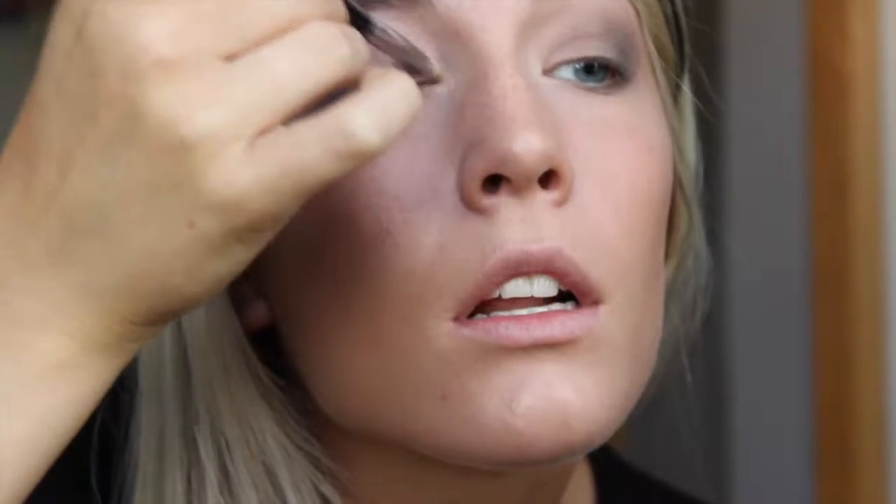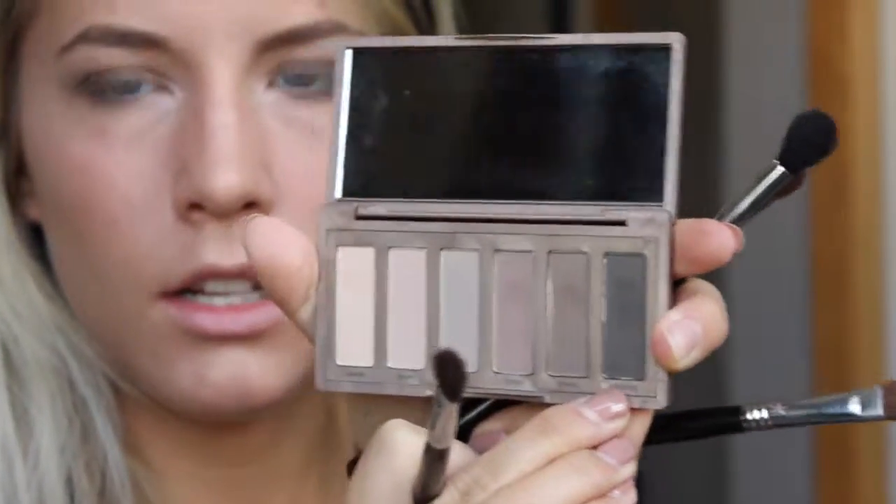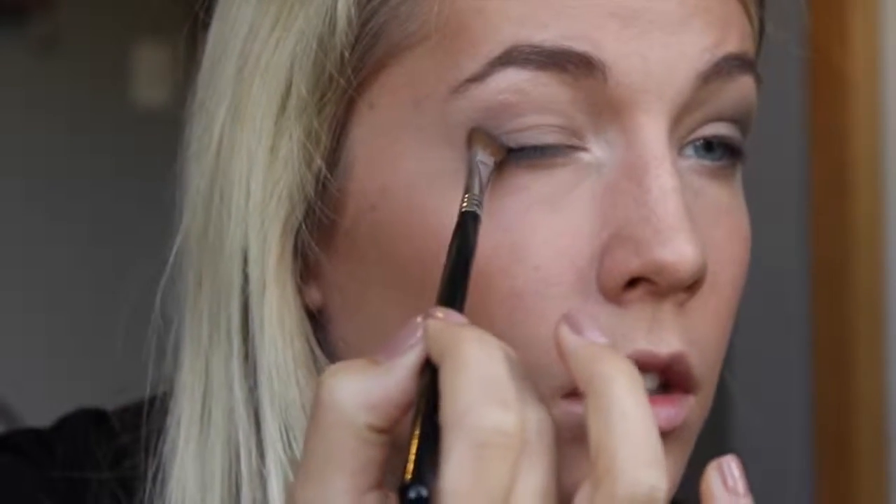And then dragging it in the inner third, and just always blend. Now I'm going to go in with my E70 medium angled shader and the Naked 2 palette, and I'm going to take the darkest shade, Undone — it's kind of like a grayish color. I'm just picking up a little bit of that and tapping off the extra. I like these brushes for doing the outer corner because you can kind of place it in the angle that you want, so I'm going to take this and just place it in the outer corner.